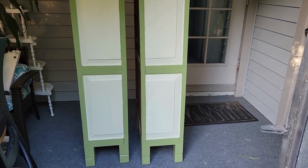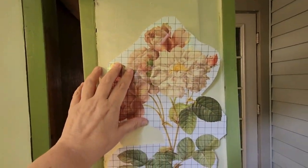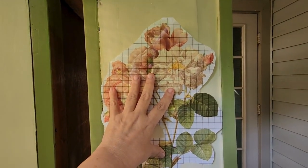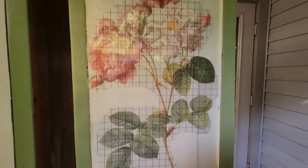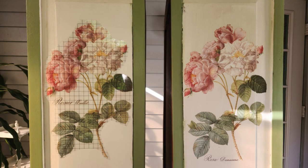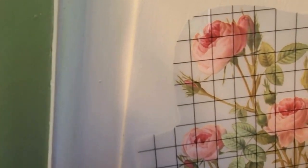Of course, once my seal had dried, it was time to apply the transfers, and I was extremely excited to use these Botanical Roses from IOD Summer release. I did buy 2 sets of the transfers so that I could have matching roses on both edges of my cabinet. I knew that we wouldn't be able to see the full 360 of the cabinet, so I wanted to do some extra touches around the sides and the front that would make them look super special. And I have to tell you, these flowers are spectacular, and I was not disappointed.